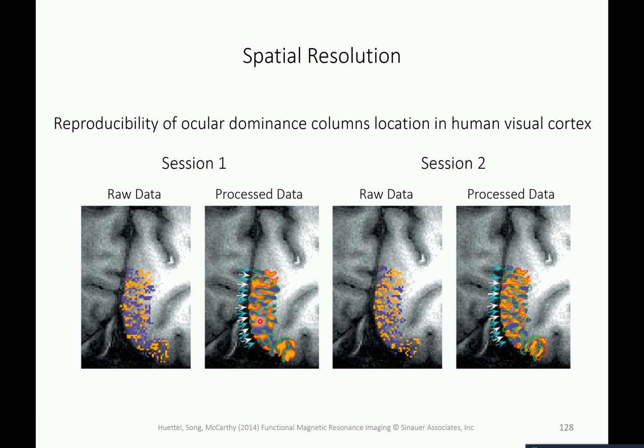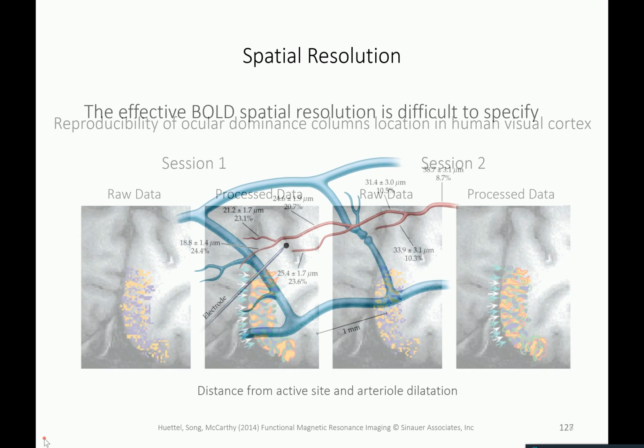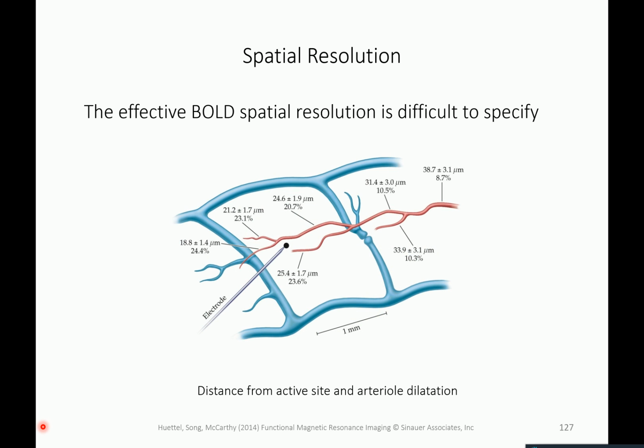Questions about this? Yeah. About the slide before, actually: wouldn't the fact that there is some activation also at a little distance from the activated site be a reason for controlling, statistically, for activation in adjacent voxels?